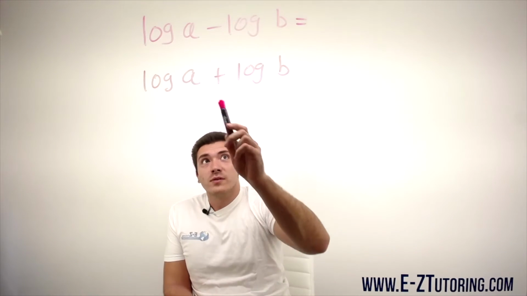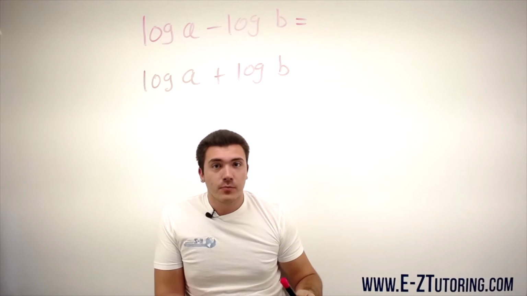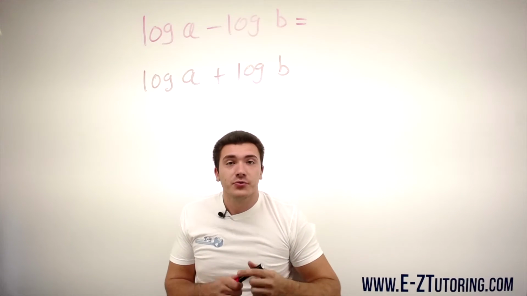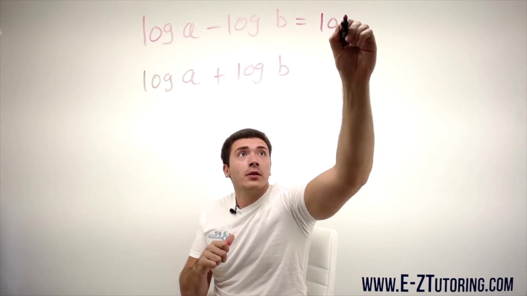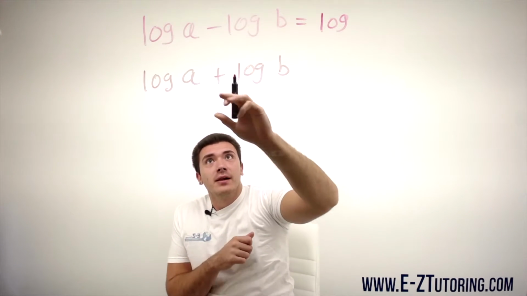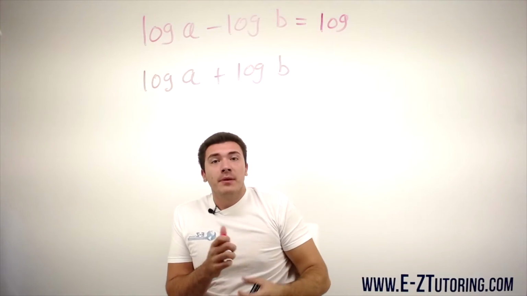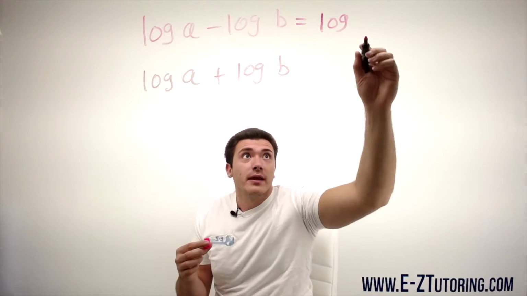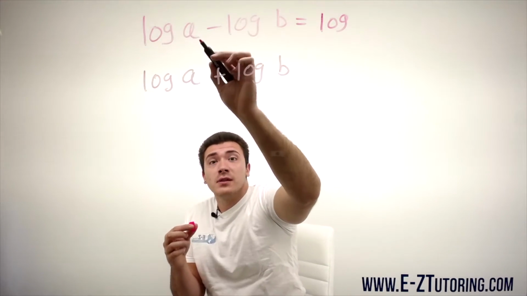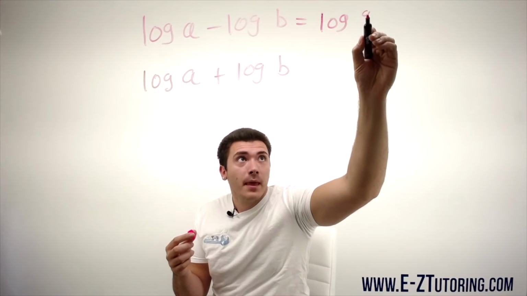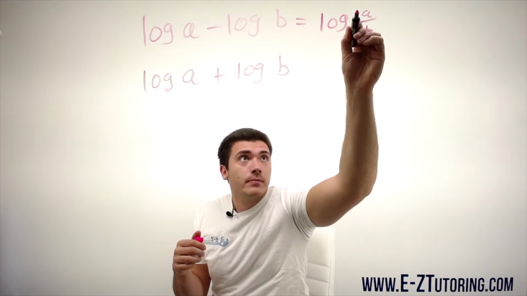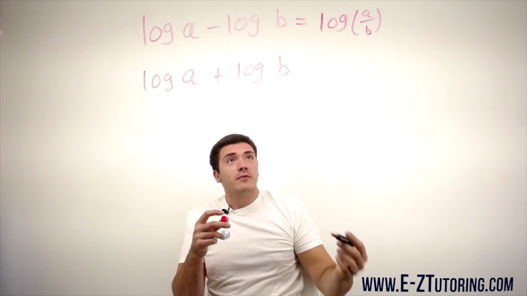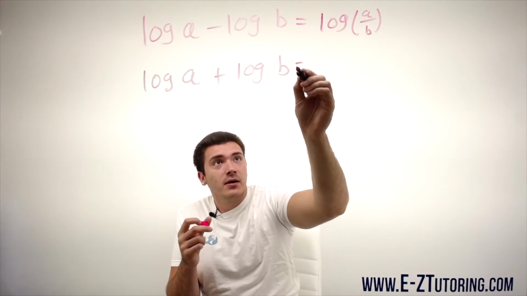So whenever you're subtracting logarithms, subtraction actually turns into division. So you combine these into one logarithm, and then you have to do something with the A and B, and that's where division comes into play. So then you take your first letter which shows up, A, and you divide that by the second letter that shows up, B. So this is one of your rules. And on to the next one.